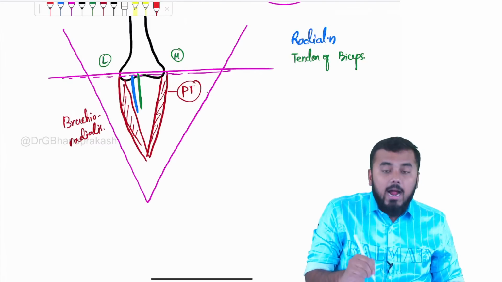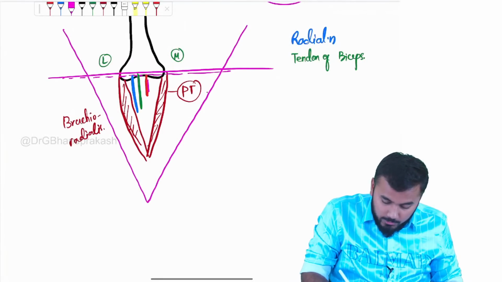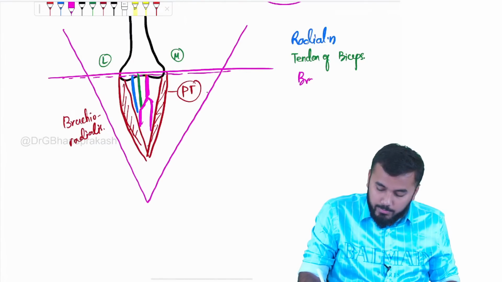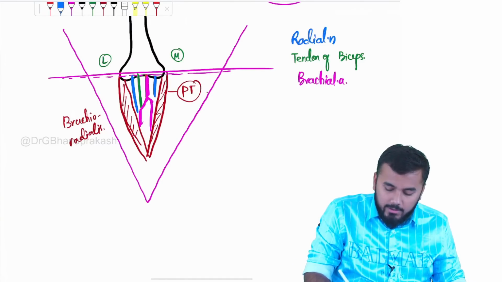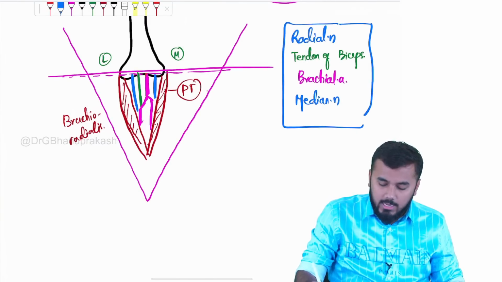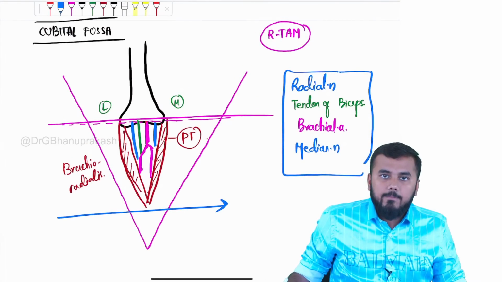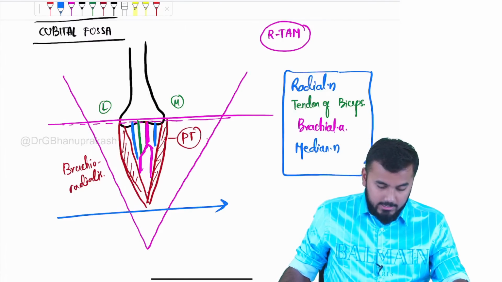After that, I have got an artery. I told you already that we have the brachial artery coming down here. The brachial artery divides into two in the cubital fossa. One goes on the radial side, the radial artery. One goes on the ulnar side, the ulnar artery. So here I have an artery like this, I'm drawing it with pink. Brachial artery dividing into radial artery and ulnar artery. And what does M stand for? M stands for median nerve. So these are the contents from the lateral side to the medial side of the cubital fossa.